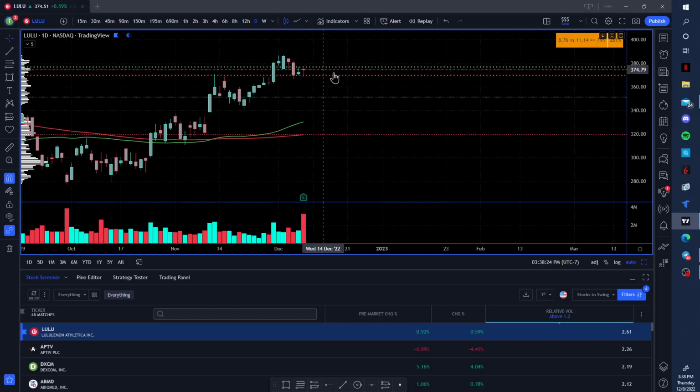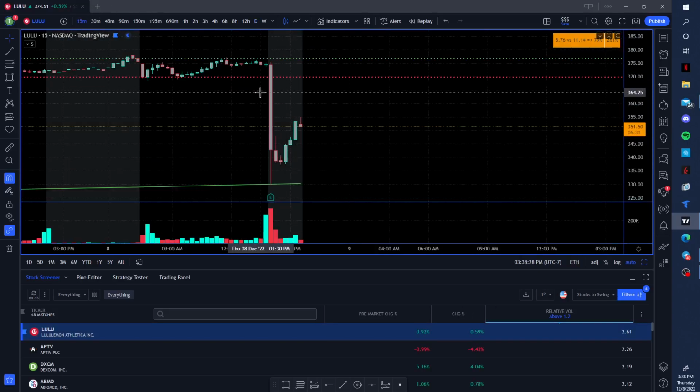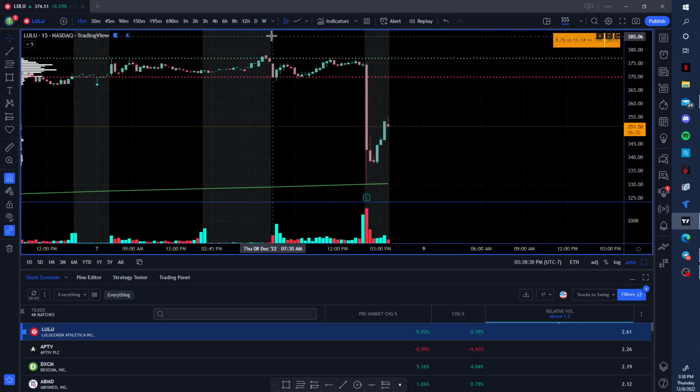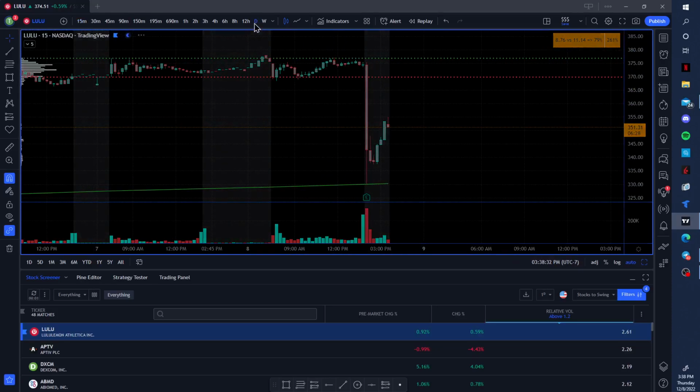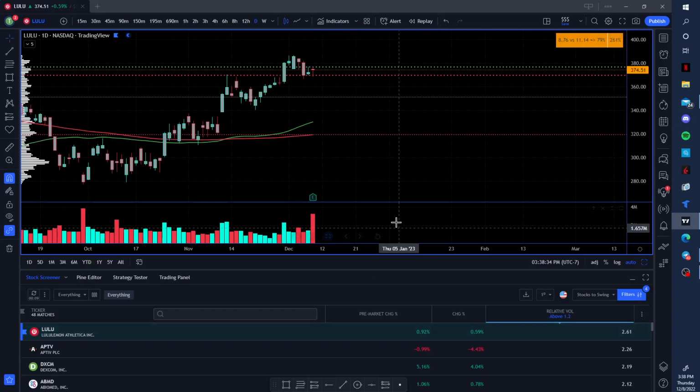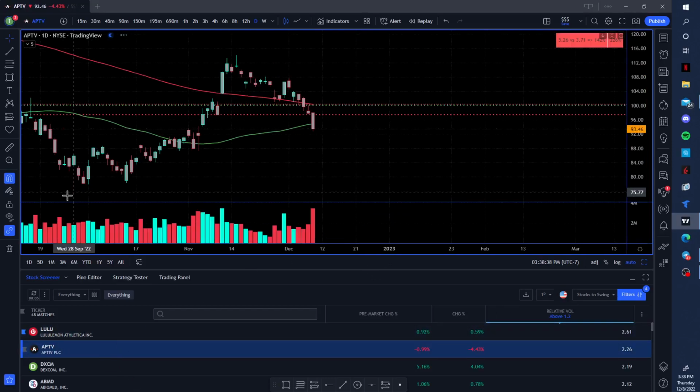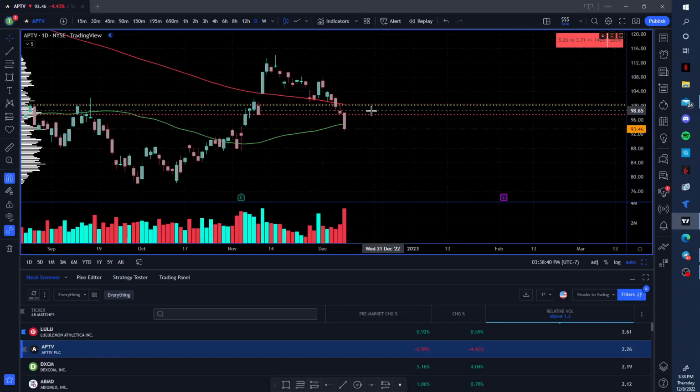We were showing a hammer. This white line is actually what happened to Lulu after the fact. So earnings came out and they dumped. I don't like to trade earnings, so usually I leave that. Usually I won't touch anything that has that. Next highest was APTV. So look at that. You get this big daily drop candle on high volume. I'm not sure what that is. I don't really trade that too often or ever actually. So you may have to filter some of these out.